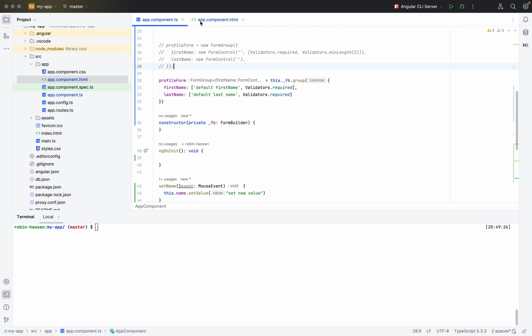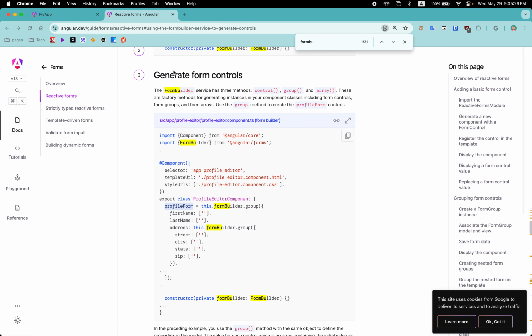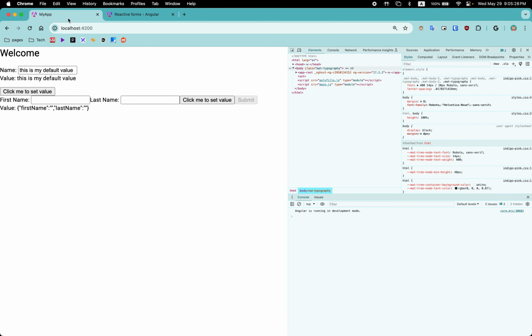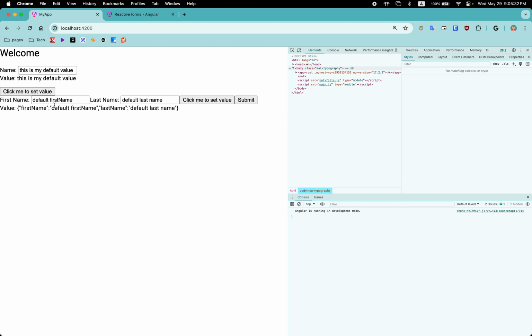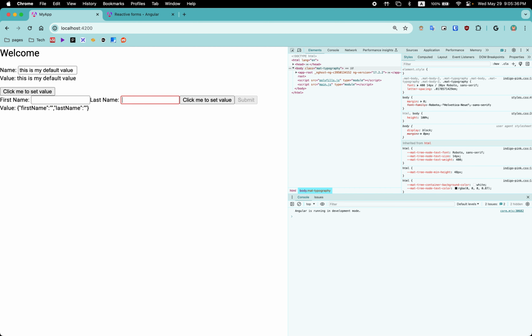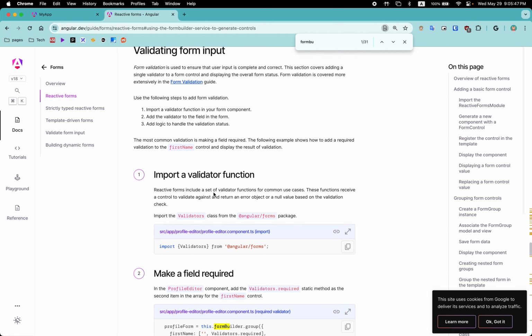So this works. Now let's go back. We have first name, last name, so let's try it out. Now if we reload, you will see that default first name, default last name are working, and if we remove them, it also works. So this is a very good example of using all the required form related scenarios in Angular.